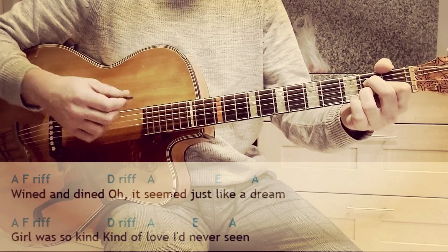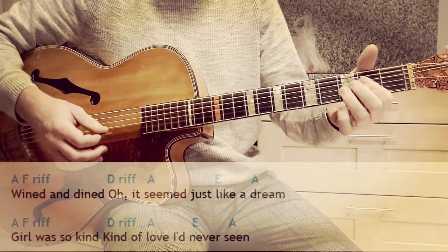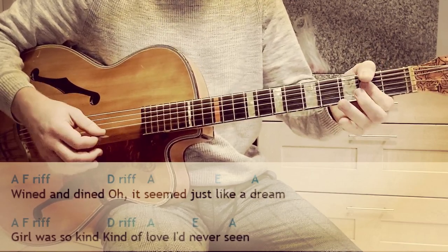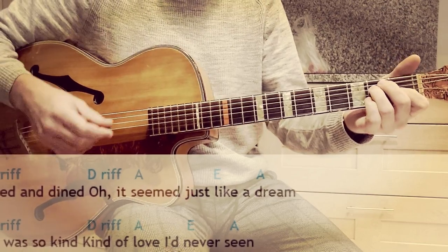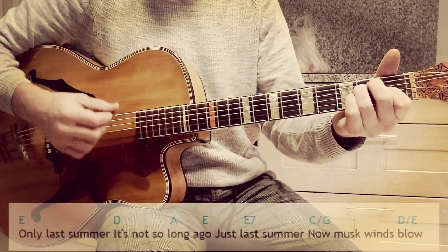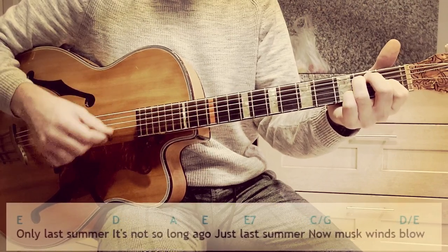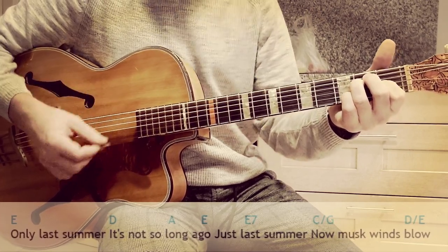So once again. Which is an E chord. Only in the summer. Into a D chord. It's not so long ago. Again into an E chord, just last summer. I'm playing an E7 chord here on summer. Just last summer.